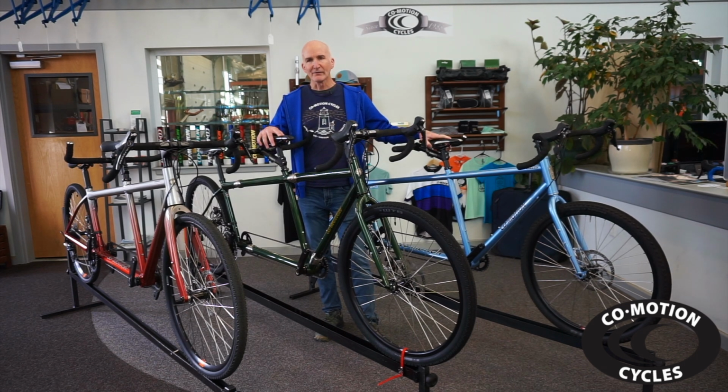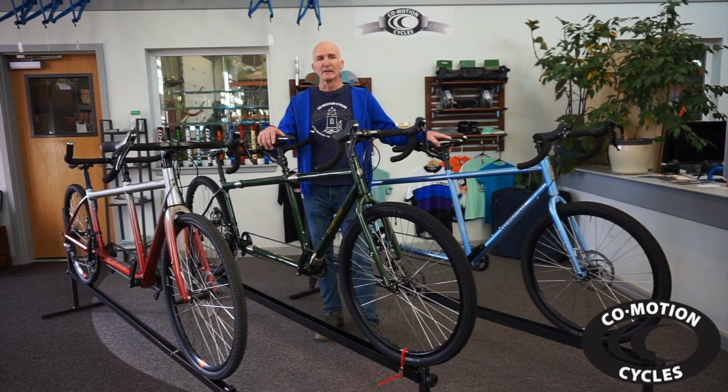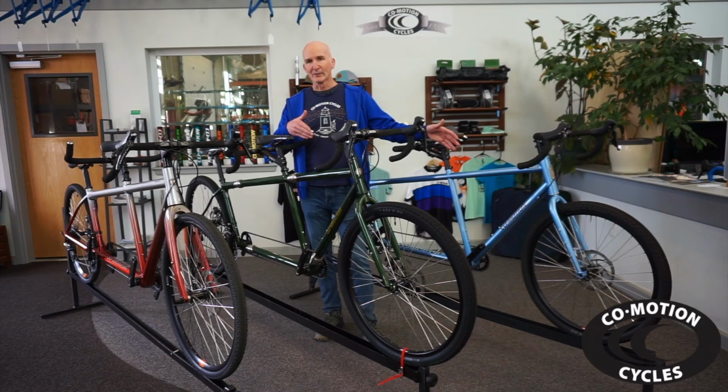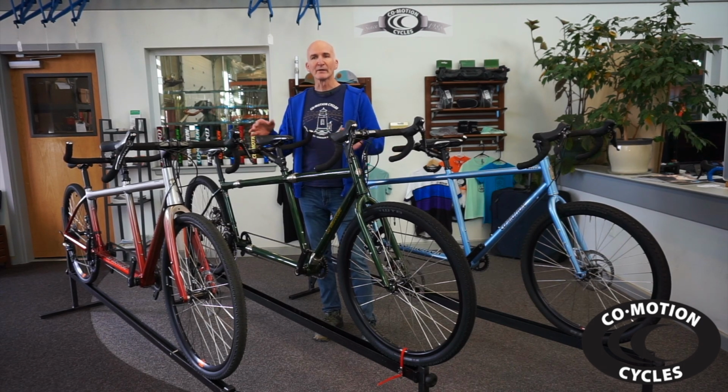So both the Mocha and the Java are designed to be able to take onto gravel roads or even single track. We don't think of them as mountain bikes. They're more geared toward multi-surface use. So let's say you're touring across your state, not on the highway, but on secondary roads, maybe even some Forest Service or fire roads. These bikes could handle that beautifully, and they can handle it with a full self-contained touring load if you choose to do it that way. Or if you're just day tripping, great, that's another great way to do it. We'll discuss in another video how to carry that gear and the different choices there are for carrying gear that way.